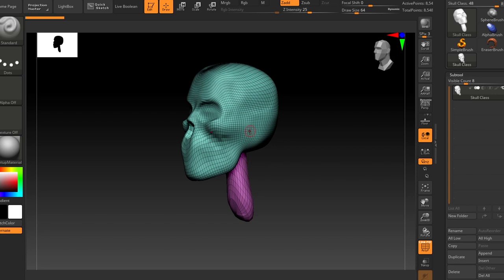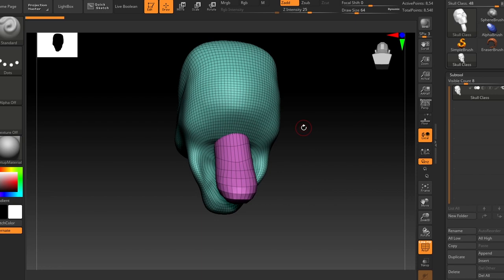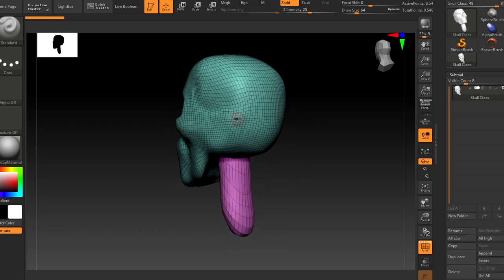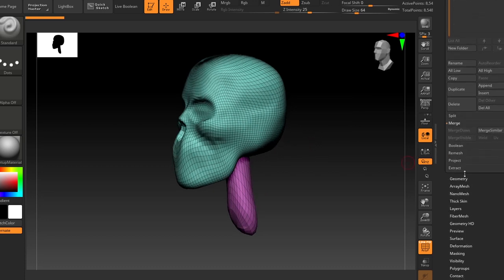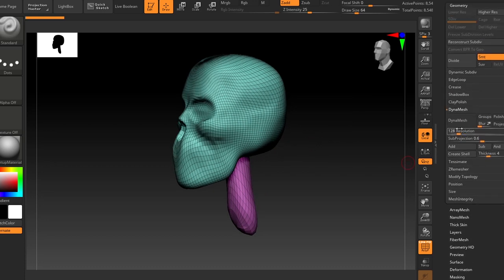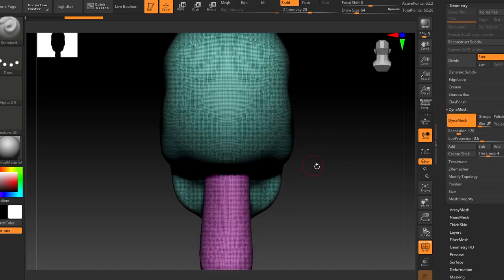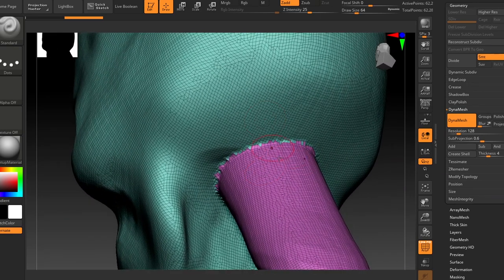Now we have to make it one and give it a completely different topology so we could manipulate or sculpt it better, because in this subtool the mesh topology is stretching and in this subtool the mesh topology is okay. Now what does Dynamesh do? If you click on geometry and just click Dynamesh while having the resolution of 128, let's see what happens. Click it and you see that it remeshed completely and gave it a completely different topology and merged it. As you can see, it merged two parts together.